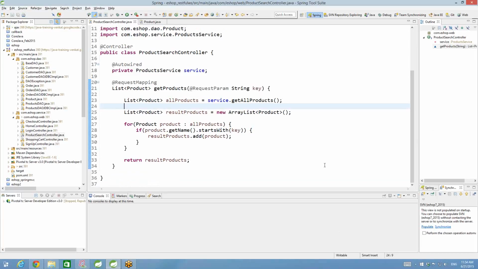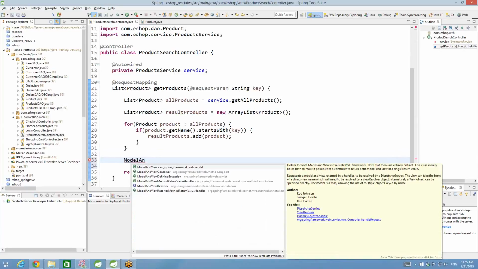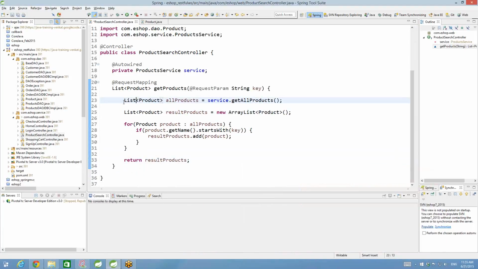So now let me step back here. When we get the products, the list of products that we need to send to my JSP, what have we been doing? Can anyone tell me and impress me on my last day? If I want to send this list of products to my JSP page, how have we been doing it? Okay, model. You know that model thing that you did? Yes, thank you. I saw up to the last date yesterday. So exactly. You'll use model and view, and you give your view name, right? And then add this one as a model. This is a model, right?